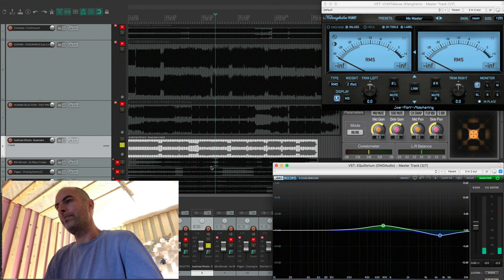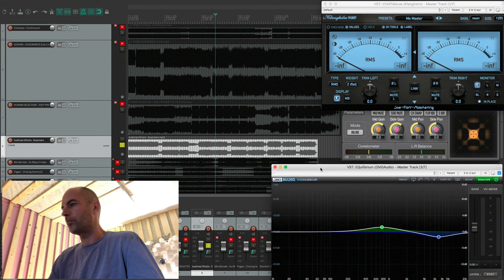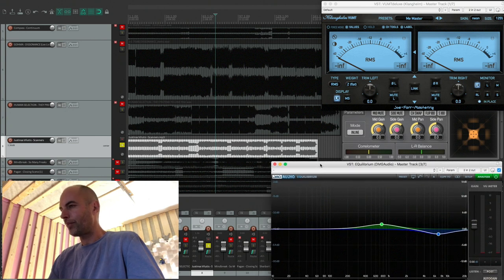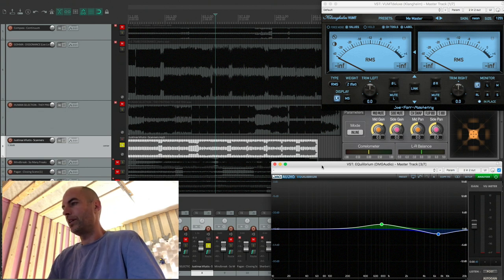Yeah, nice. I'm thinking this one could be glued together a bit more, so maybe some parallel compression on the drums and the bass line all together. If you don't know about parallel compression, look up New York compression and you'll get some good information. The great thing about it is you can really push it, and because it's mixed in parallel, you don't lose the dynamics of your mix, so you get the nice hefty compressed, even distorted sound, but mixed in with your clean sound. So yeah, maybe experiment with that.